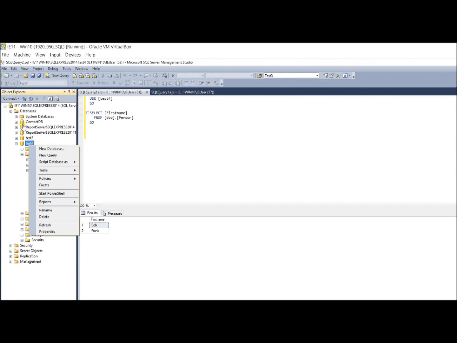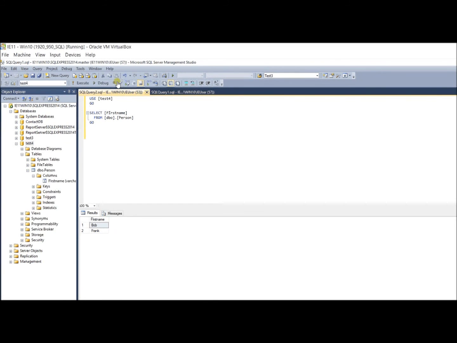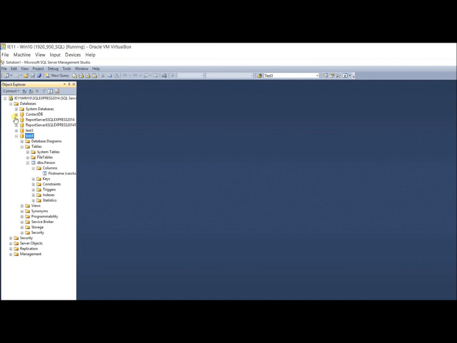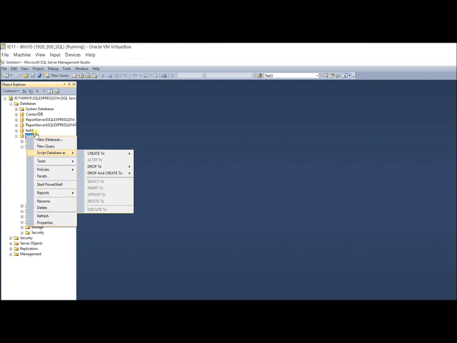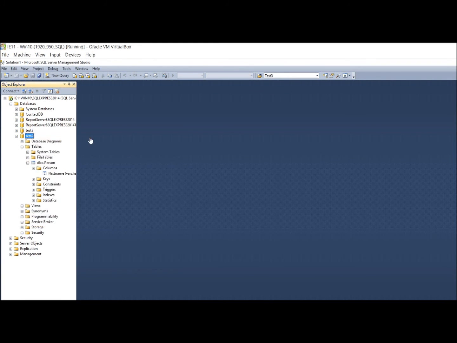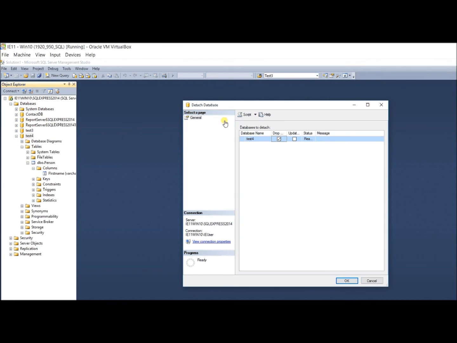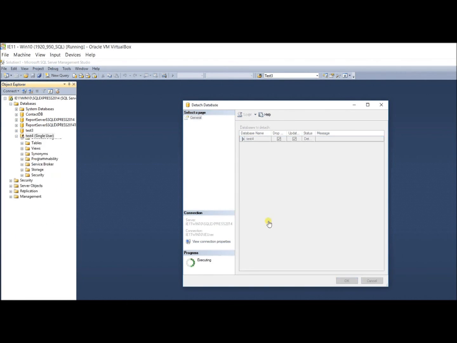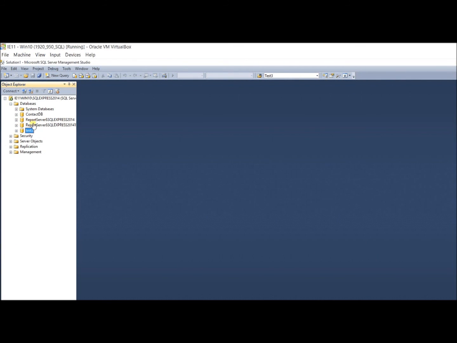So we're going to right mouse button click, and we need to shut this down to make sure all the connections are free. We're going to go to test4, tasks, detach, drop any existing connections, update the statistics, say OK. Test4 is magically gone.